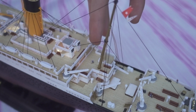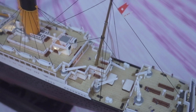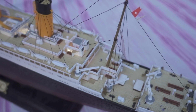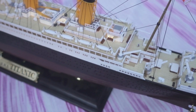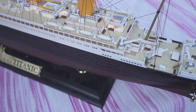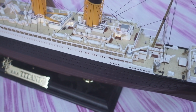These masts are actually several brass pieces. Every time you see one of these little tiny fittings, that was an individual piece that I had to slide down. What else is there to talk about? The railing, it could have been metal, but we chose to do it in plastic because, honestly, who would have noticed? The metal would have been too thin anyway. Yeah, let's move further back.